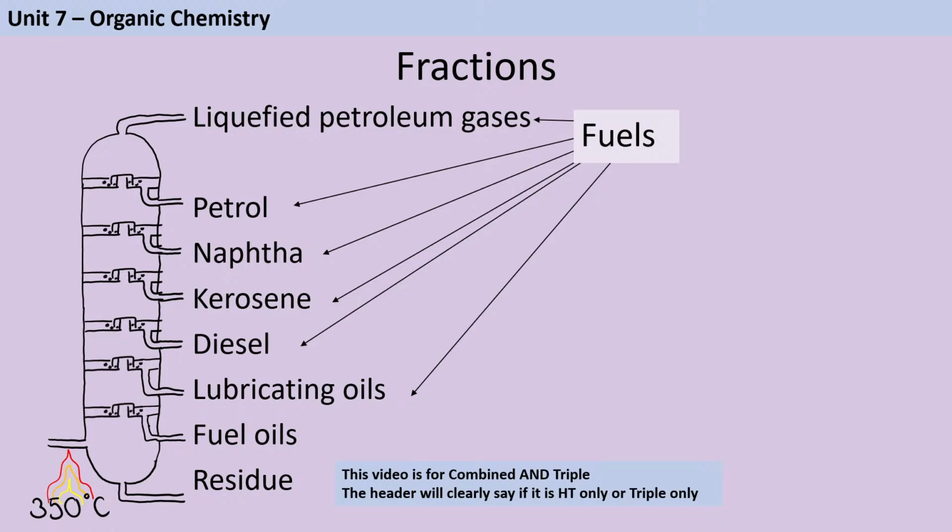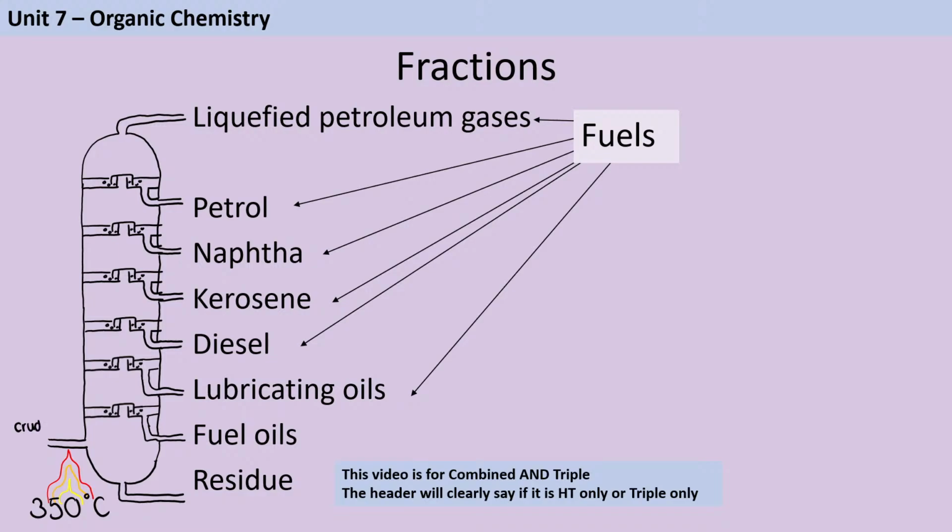Oh, okay. So when you put your crude oil into this fractionating column, we're going to start off by heating it up to about 350 degrees C. Now it's really important, you're heating them, you're not burning them, because ultimately the aim of this is that you're going to produce, say, some petrol that someone else can then put in their car, and then they're going to burn it. So you cannot start off by burning it. You can start off by heating it though.